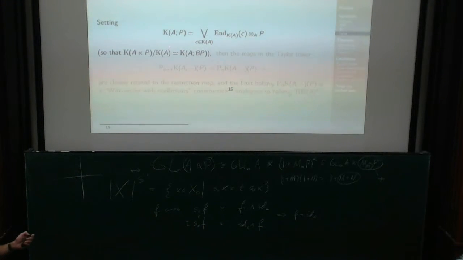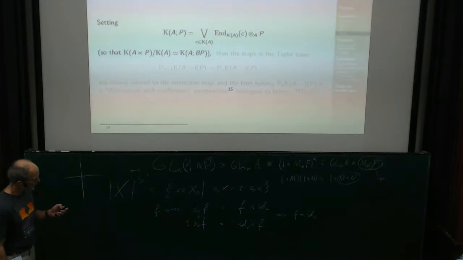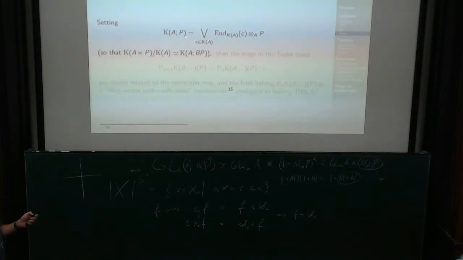Let me get back to the tangent space of K-theory from last time. There's just a wee bit here. I've taken away a bar construction, so this is not the tangent space of algebraic K-theory anymore. This is not K(A + P) minus K(A). This is something else that looks more like the K-theory of the endomorphisms with coefficients in a bimodule. But this is a legitimate functor in P as a bimodule of A.